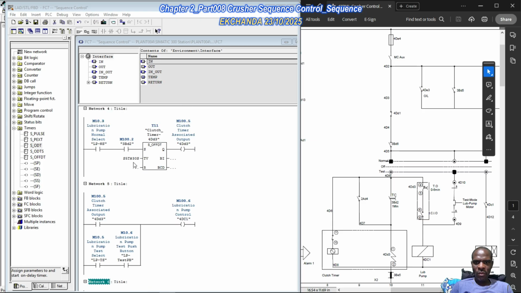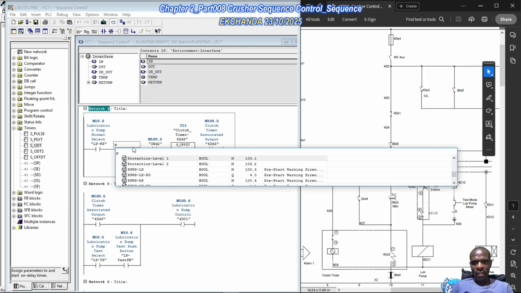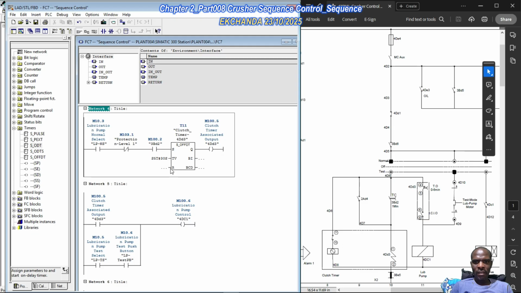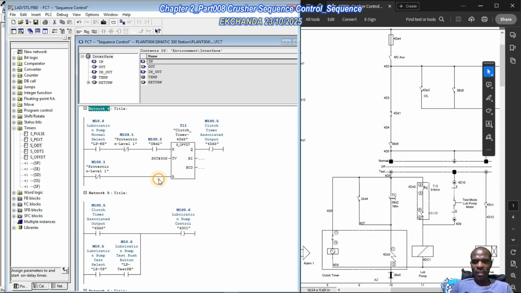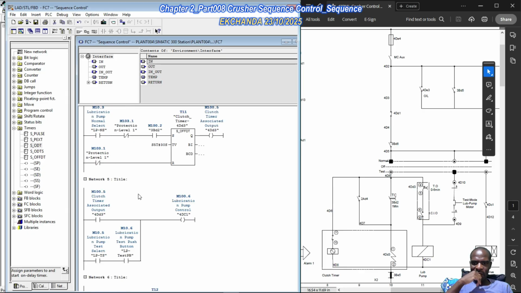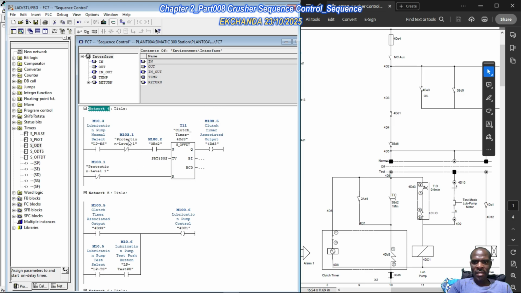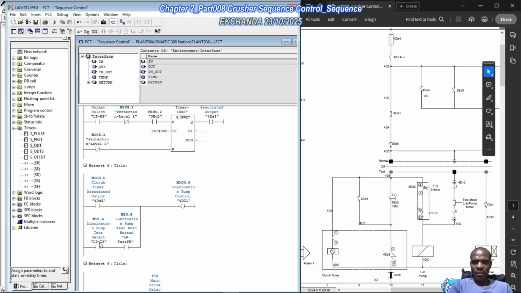So clearly, in one path, the normal state of level 1 protection is de-energized. Okay, so we could do this. We could put a normally open, normally closed contact, and then we could say protection level 1. We could also do this. It may or may not be necessary, but that's just what we're doing. And then here, protection level 1, because this path is protected by this part of the network, right? But not this other path.